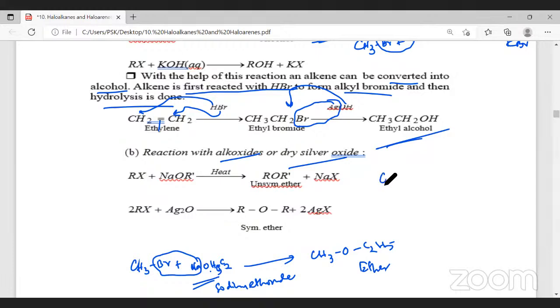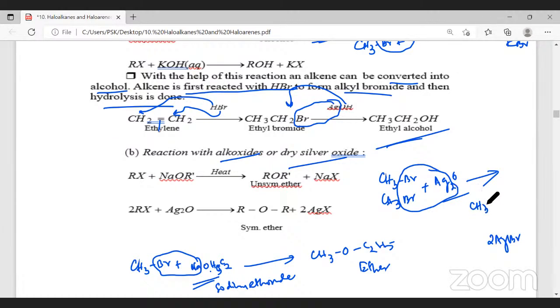So from alkyl halides, we can prepare ethers also by the reaction with alkoxides. Similarly, if you take the alkyl halide CH3Br and allow it to react with dry silver oxide, you should use dry silver oxide. If you use moist silver oxide, hydrolysis will take place. To avoid that, we need to use dry silver oxide, Ag2O. Now 2Ag and Br get eliminated as 2AgBr. What else is left out? I have CH3, single bond O, and another CH3. It is also a method of preparing ether. Organic compounds having O as a functional group are called ethers. Did you follow this?